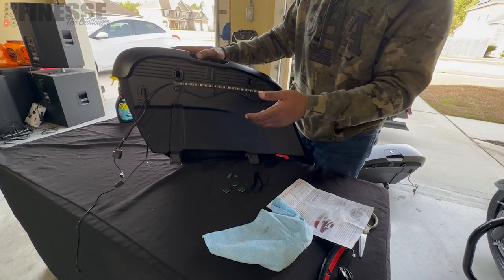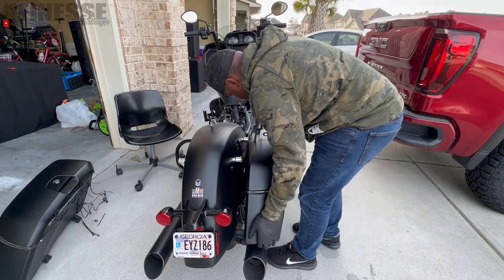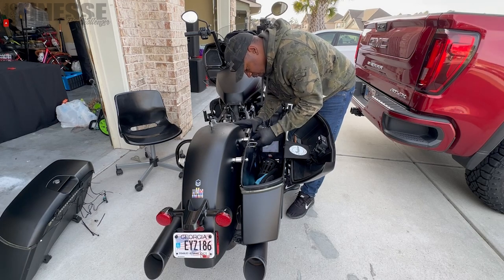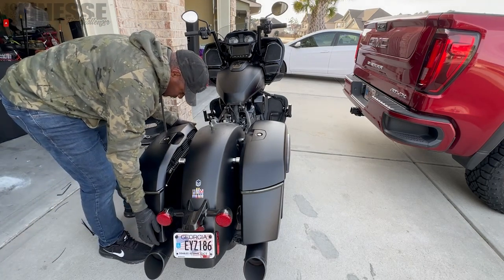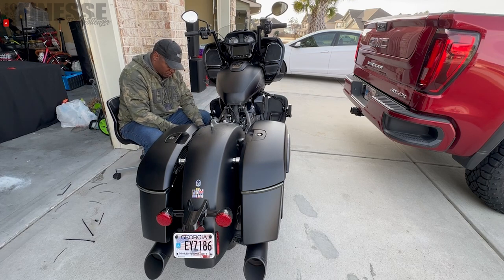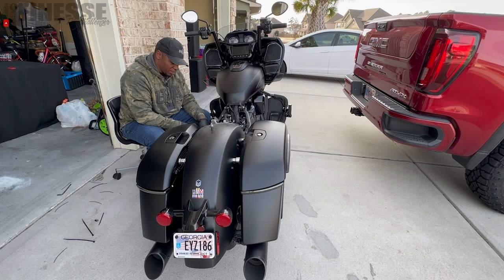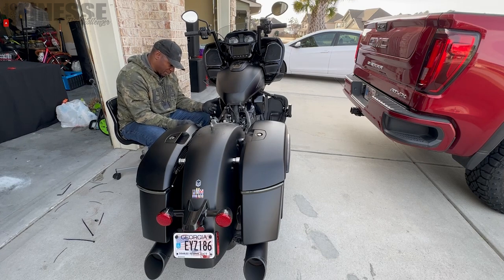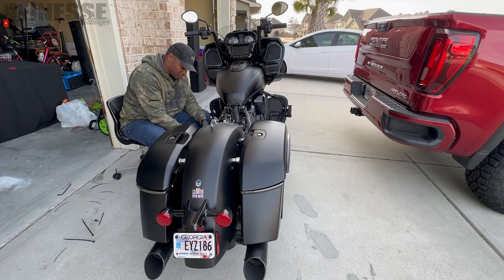First I'm going to do the same thing to the other side, then we'll head back to the bike. We've got our wire secured on the inside. We're just going to bring this back and toss it on — make sure the wires are out of the way. I'll go hand tight for now, then route the wires similar to what we did on the other side. However, this side is a bit different because this is the left side of the bike where you have your fuse box. The suspension is running through here, and that can make it a bit of a challenge. The other side has the belt, so as long as you're keeping things up tight and high where they're not touching or interfering with each other, you're good to go.